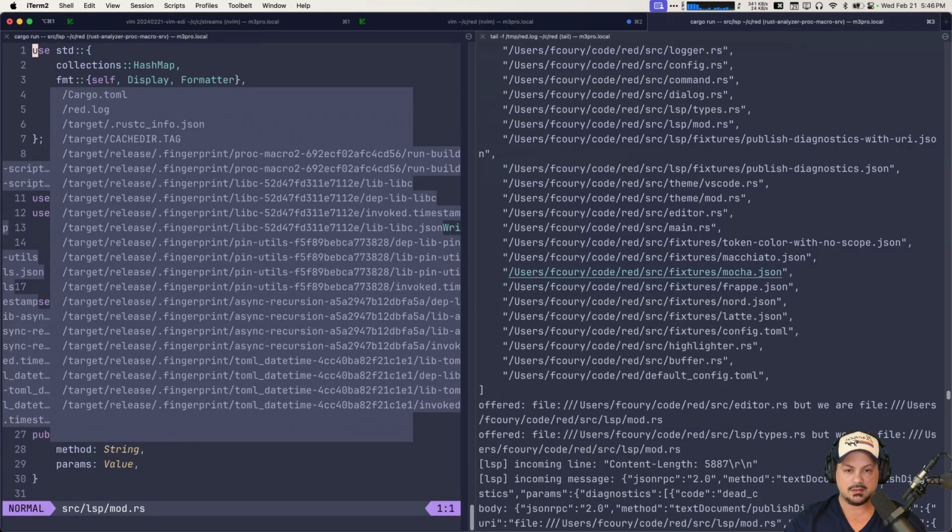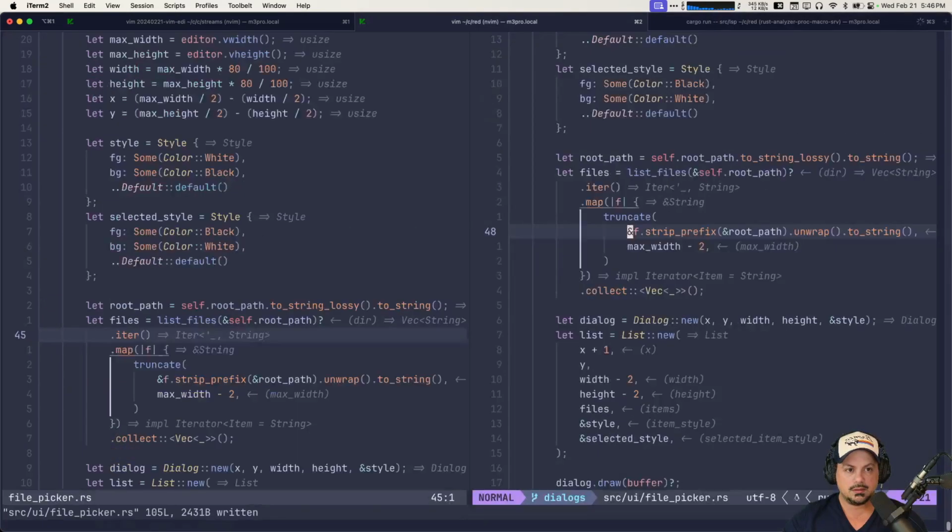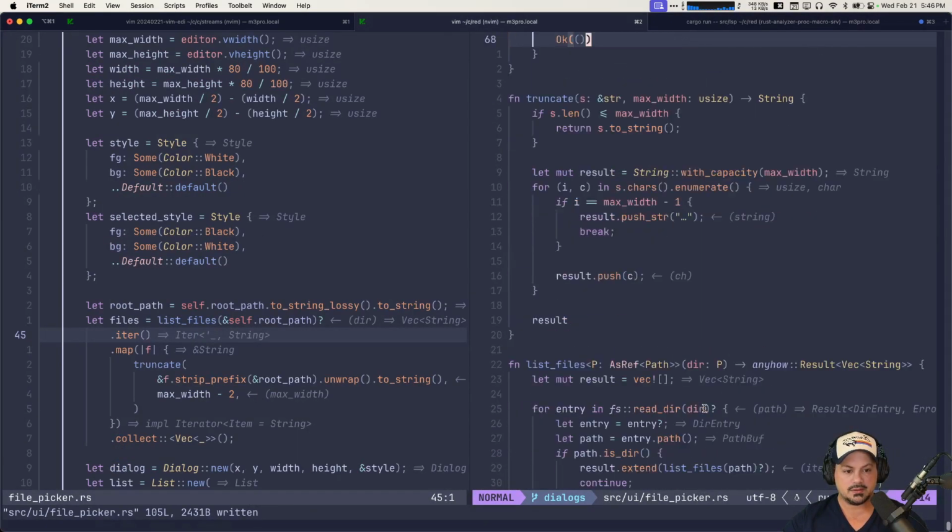No, that's still not working the way we intended it to work. Let's do a test of the truncate.